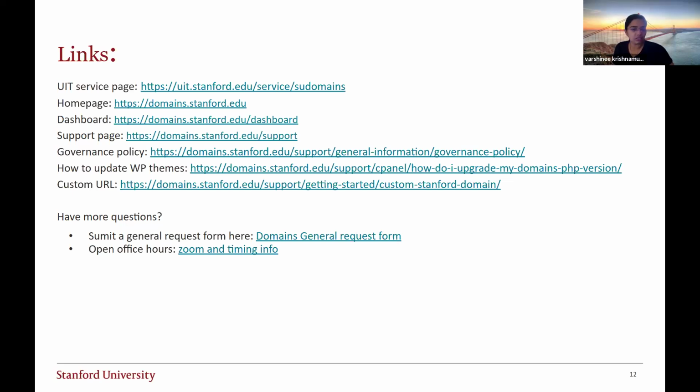Also another consideration is if you know you are transitioning to a different department or transitioning out of Stanford, I highly recommend you share your cPanel to another colleague or a lab mate so that you don't lose the content, because remember, we are going to send audit every year.